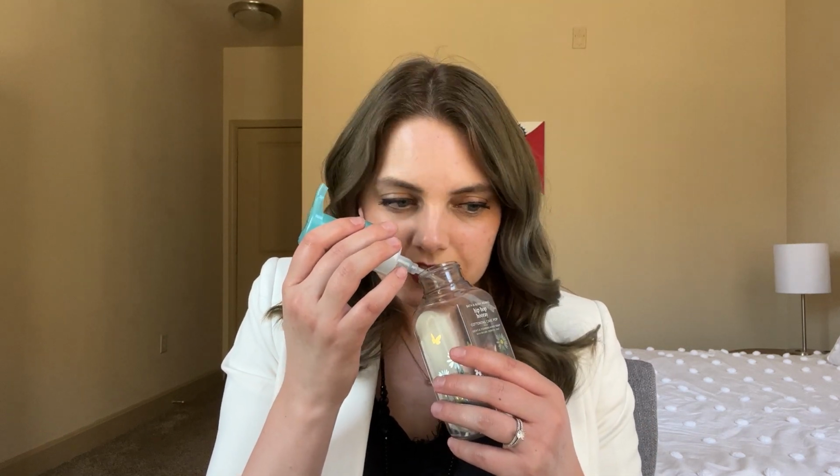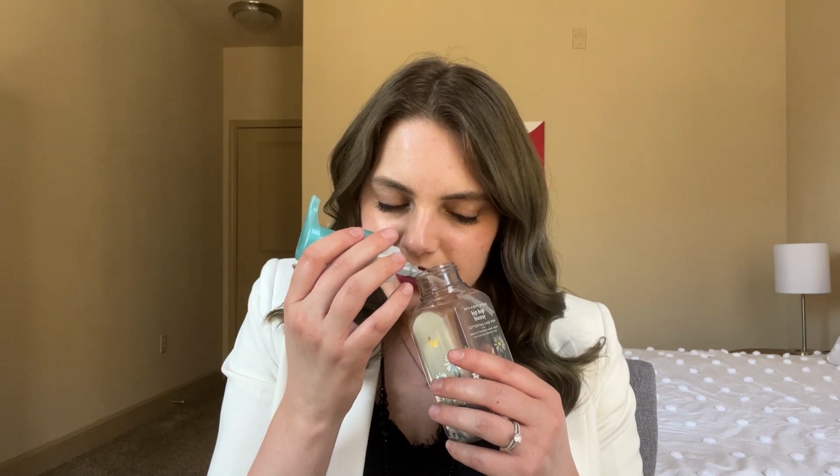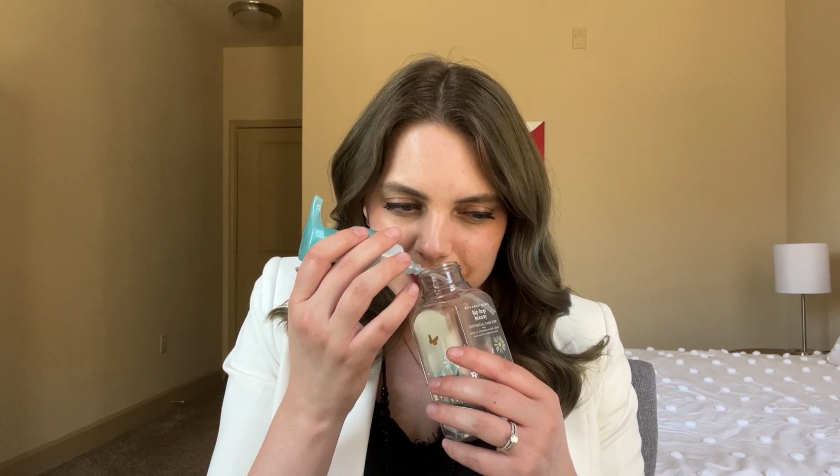And this didn't quite smell edible. Like, I don't feel like I would want to eat something that smells like this, but for the most part, it just kind of smelled like a, not quite perfumey, but again, kind of like a body care vanilla cake. It smelled good, but again, not hoard worthy. I would pick it up next year, but it was just a one and done for me this year. I just decided to use it up because it was out for Easter and it had blue, just like my theme for this month.